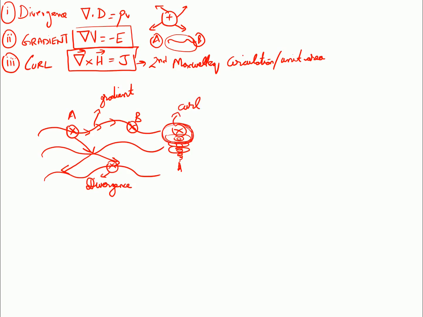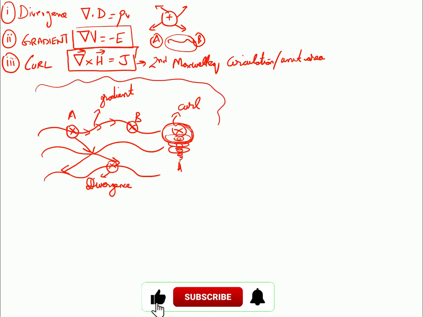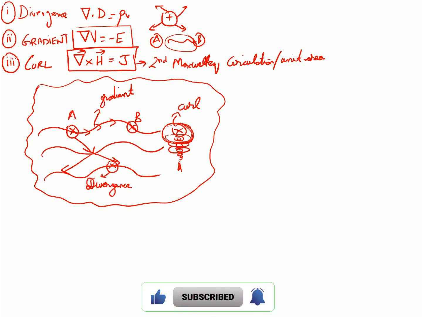So this is the representation of the curl with the analogy of an object inside water. Hopefully now you can understand the comparison between these three elements. So we can say that curl is basically giving us the rotational effect of the magnetic field produced by the current, and that current can be moving in the upward direction or the opposite direction.